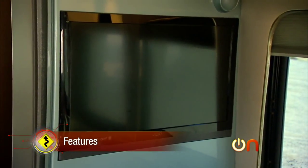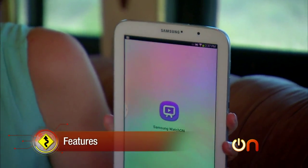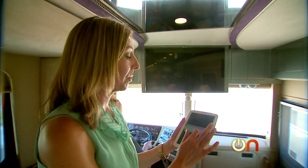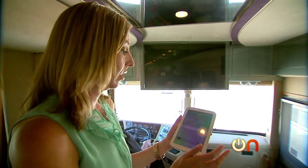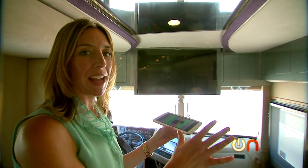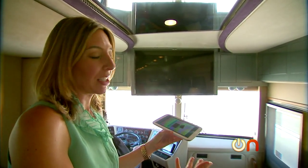There are Samsung TVs all over this coach, and this has that Watch On app. In theory, I should be able to fire this up, and it means you can share video between the tablet and the television and the phone — and that is super nice. But remote control setup is required, which I already tried. I can't get the Watch On app to work or get it to control that TV, and it might be because so many other things are trying to control the TV. I'm not saying this wouldn't be magic if it worked — it's just annoying that it doesn't, because it's supposed to be magic.